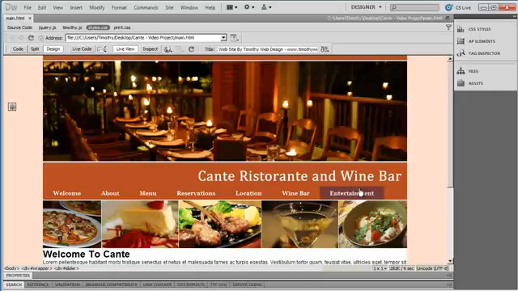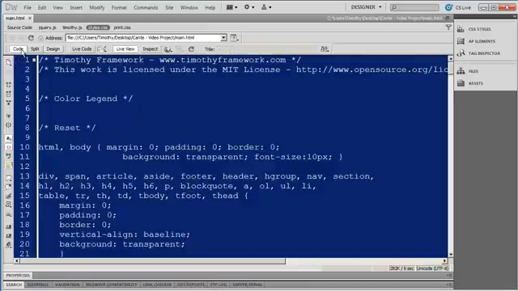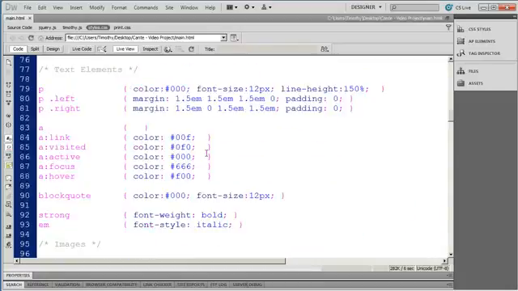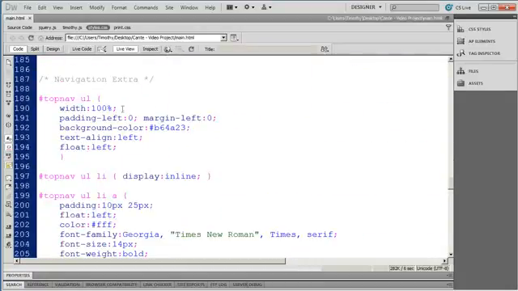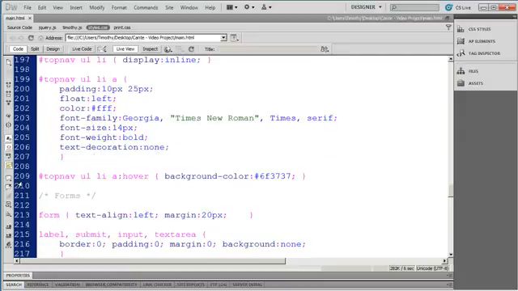There's one other style I want to put in for older browsers, and that's to make sure that the font color does not change when I hover over. And again, this is for older browsers. I'm going to come in here to code view again for my styles and scroll down until I come to my navigation extras. And again, there's that hover effect right there. I just want to add the additional style color white, or triple F. And that's going to make sure that the text color doesn't change when we hover over it with a mouse if our visitor is using an older browser.